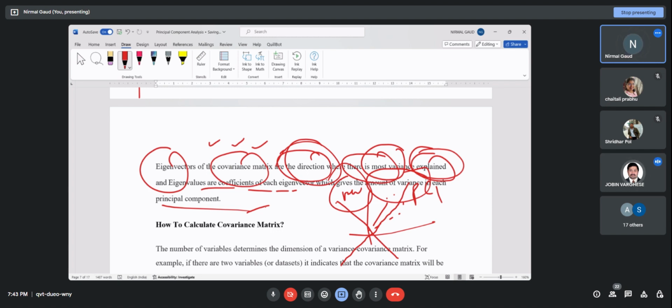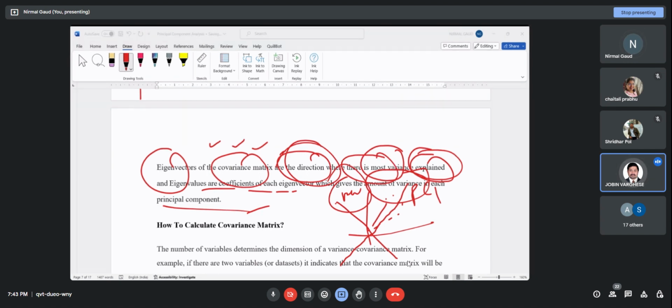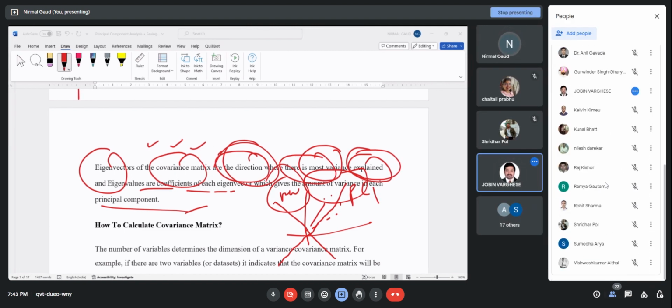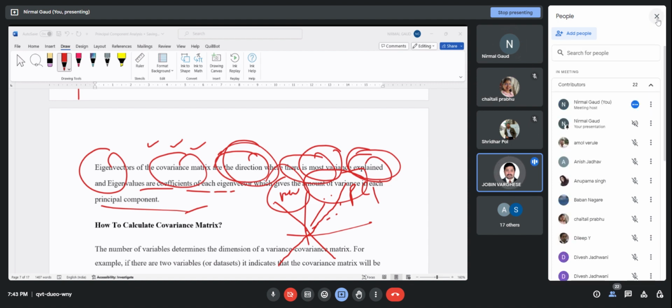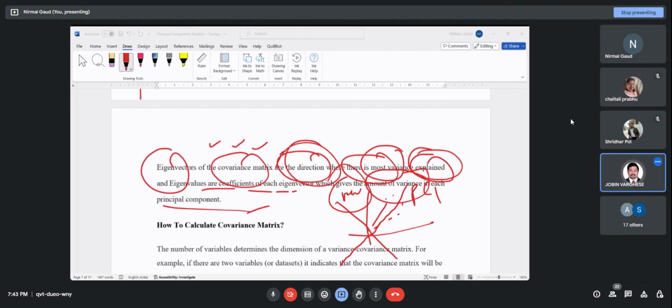Yes, excellent. I have a question, sir. The eigenvectors here are plotted at the place having the highest variance? Highest variance, yes. We will have an axis over there, which is the principal component axis. The axis will be drawn. So, what about the other points that are very close to the mean?